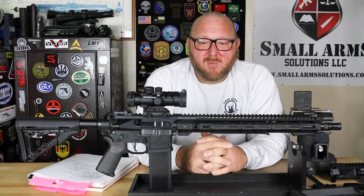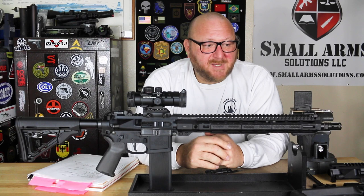And they've come out with more and more products to build more of their own rifle. They have excellent manufacturing capabilities, excellent fit and finish, excellent quality control. And if you're looking for an ambidextrous rifle, I certainly would take a look at the Sentinel Tactical.